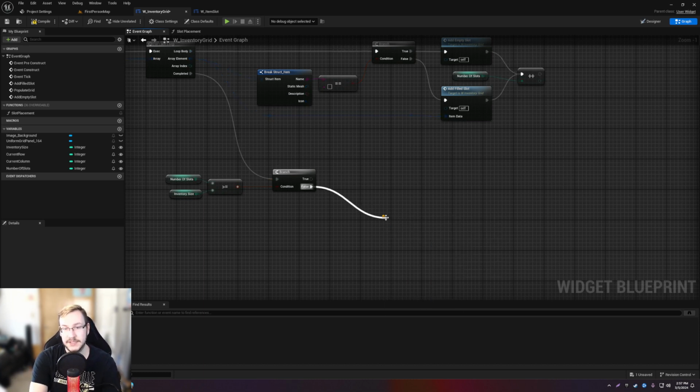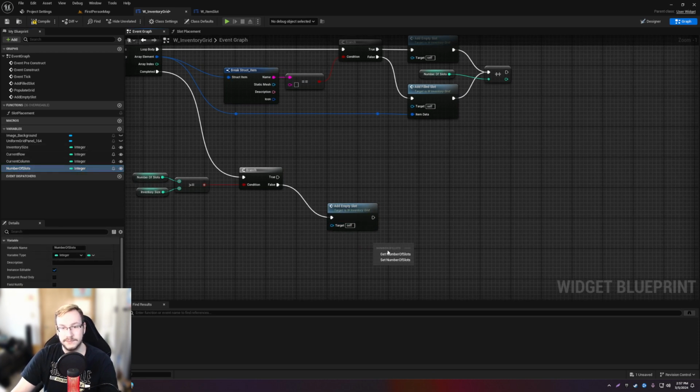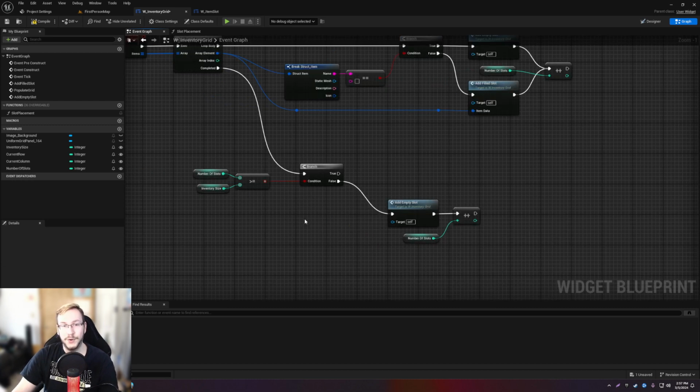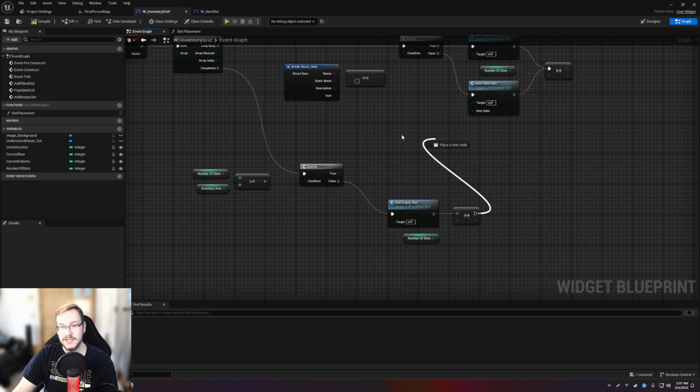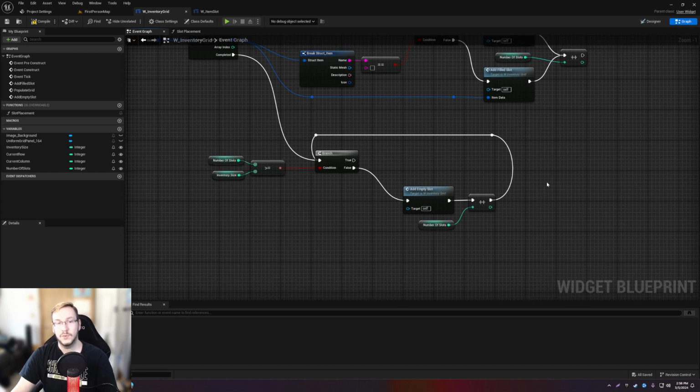So add empty slot and increment the number of slots that we've created. And this is where we get to create our own little loop. We just keep checking this over and over and over until it's done. So we can take this execution pin, plug it right back into the branch. And then I like to make my lines do this because it looks like a nice little loop whenever I get it set up right. Maybe a little bit taller there. There, something like that. And there you go.